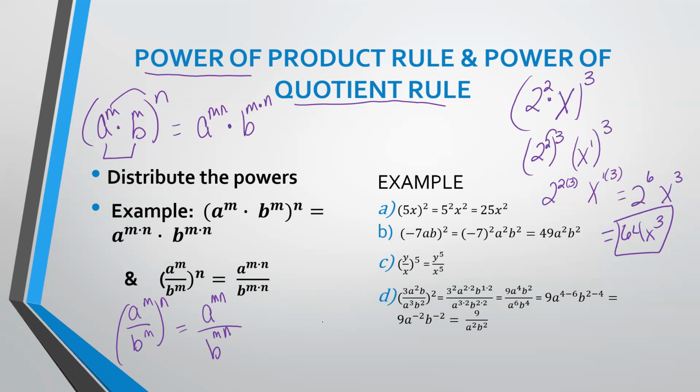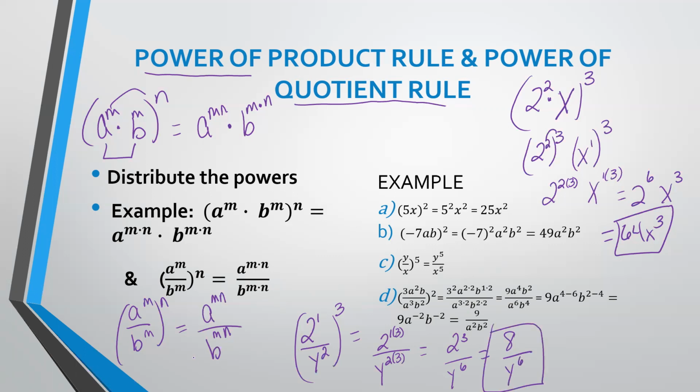However, if I said, okay, I have 2 over Y squared, and I'm raising it to the 3rd. Well, I know 2 is to the first on that one, so I'm going to have 2 raised to 1 times 3 because I raised it to the 3rd. That means I have Y squared raised to the 3rd. So now I have 2 cubed over Y to the 6th. I know the value of 2, so let's go ahead and multiply that out, but we don't know the value of Y, so we're going to leave it in this format.